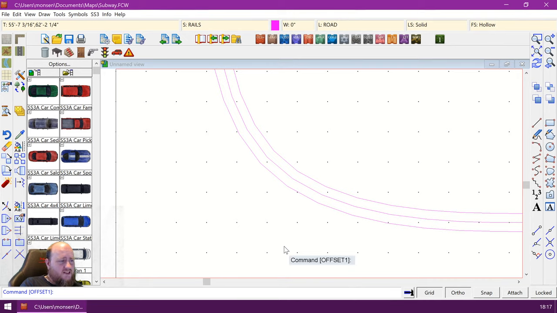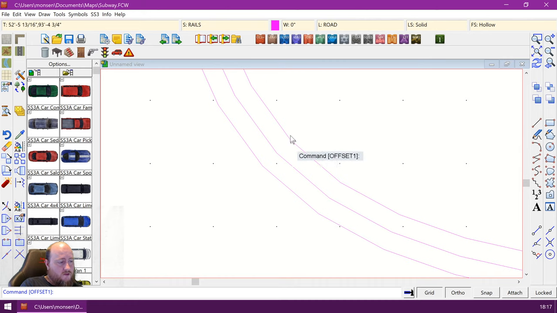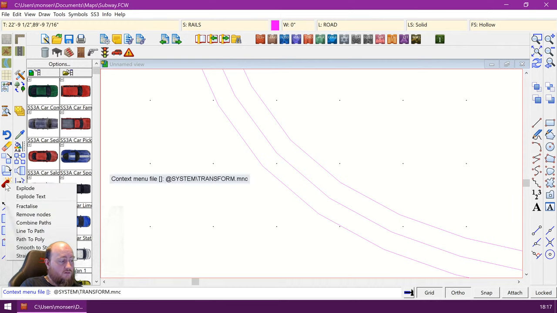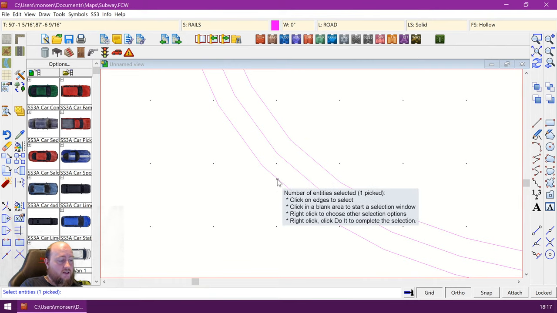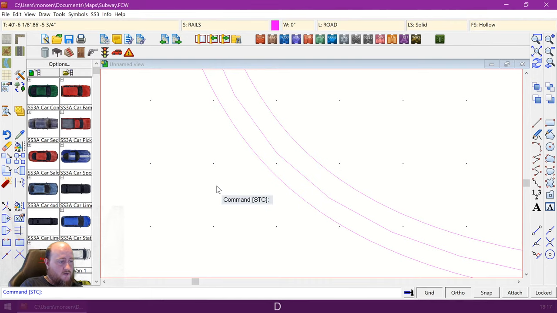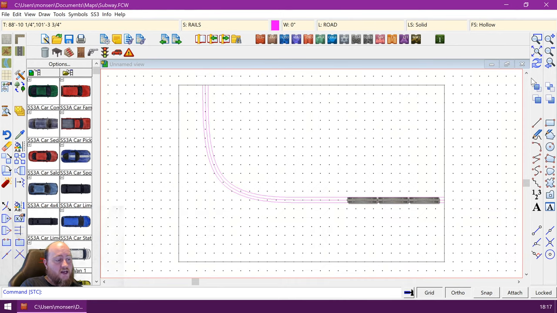So, of course, if I look at the turn here, we can see that they are actually not smooth. Zoom in there. Top corners. So I'm just going to right click, load, and do a straight to smooth. Do that on these two lines. Do it, and we can see the lines immediately fixed themselves and became nice smooth lines. Ignore the center line for now. So I think we have the layout now for how the lines will be.